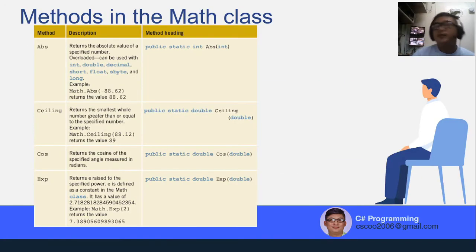Now let's focus on the math class. Maybe the majority of this class has little familiarity with this one. This is the math class. If you want to use the math class, just import it into your program.